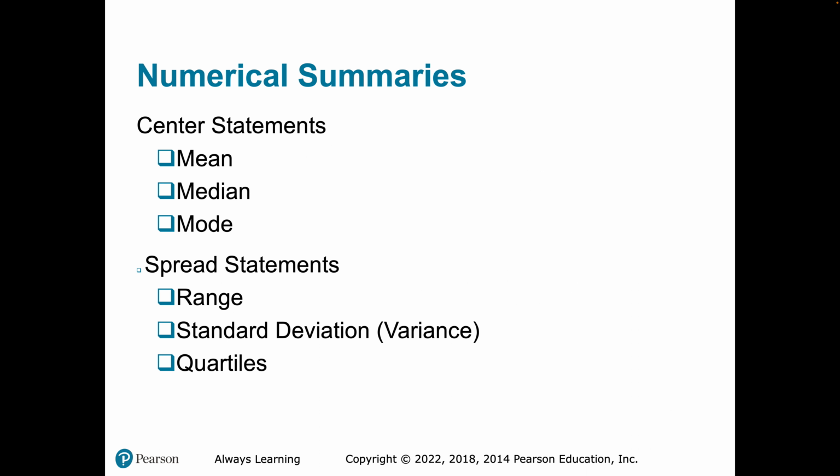Now, for the types of statements that we're going to learn, for center statements, we're going to focus on the mean, median, and mode. Again, these are things that need to go in your notes. I know you're not going to remember everything; I've taught this class too many times. The mean is the arithmetic average. The median, if we arrange the scores from low to high, is the score in the middle. If we have an even number of scores, we just average the two scores in the middle. You've probably seen this in previous classes. And the mode is the score that occurs the most.